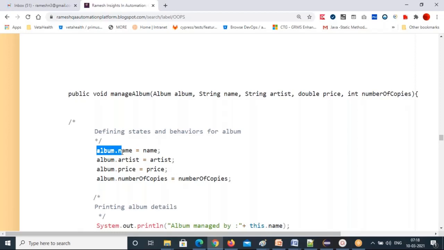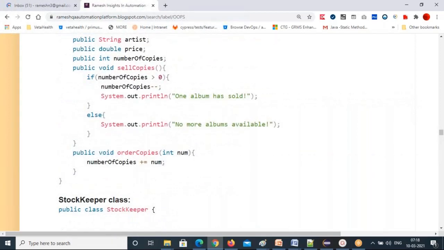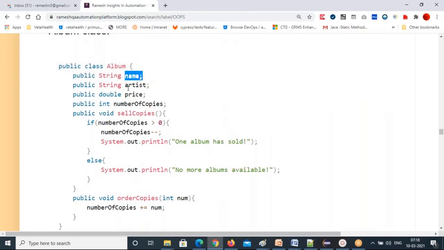I'm directly able to call the album class states here. Why are you able to call directly here? Because they were public. So we declared these public variables.